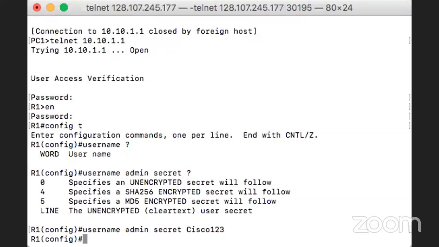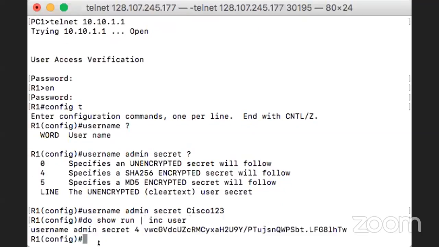All right, so I have created a user. Now that's another level of protection that's even better, because now you have to put in a username and a password. Let me make sure I typed it in well. I would say include my user command, only show my lines that have user. Yep, there you go. See, 4 and protected.